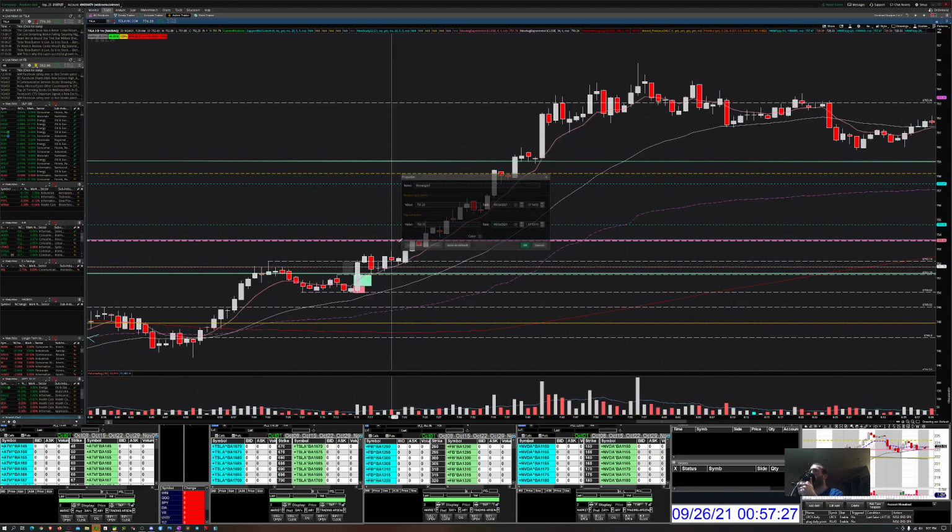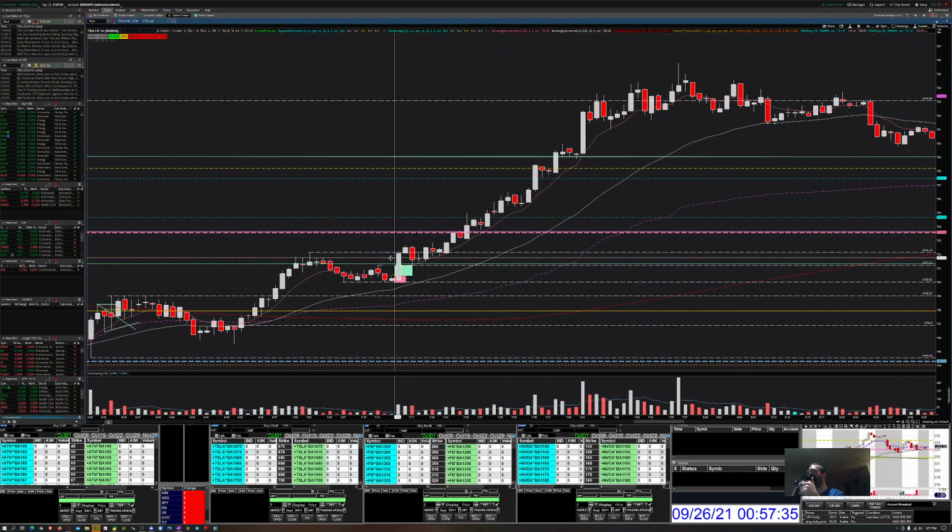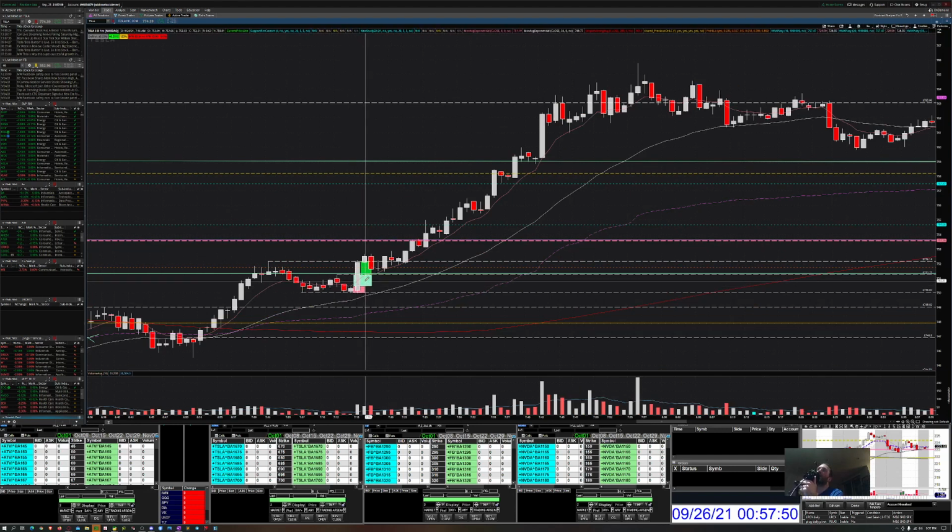But here's another one. Let's color this one a slightly different green to show that there's two different risk levels here. This high right here is $2.13 higher than the 750. So it's $1.20 profit and then $2.13, so another point, almost another dollar of return. That's insane risk reward. So ideally I would probably be out of my entire position.